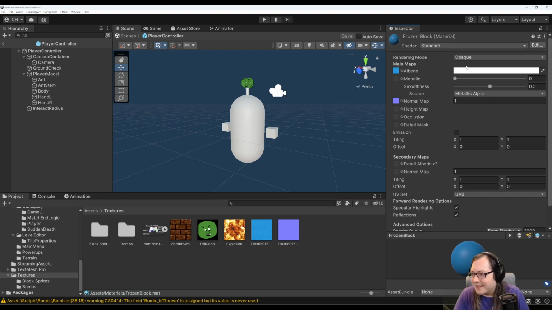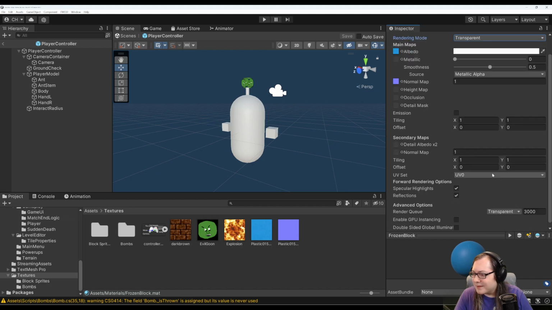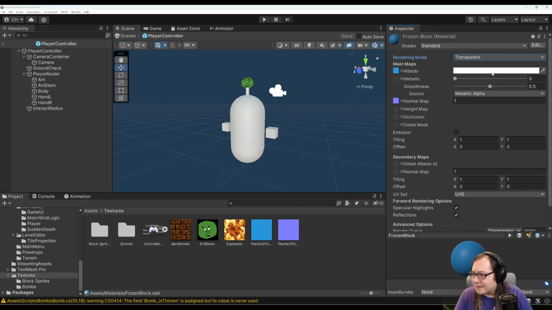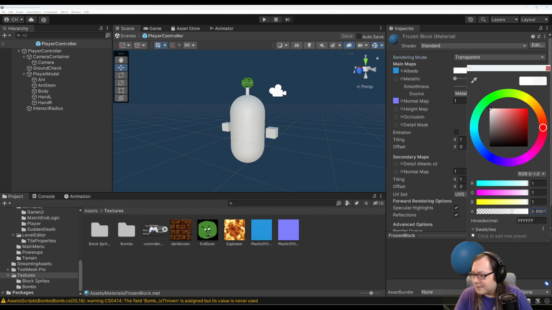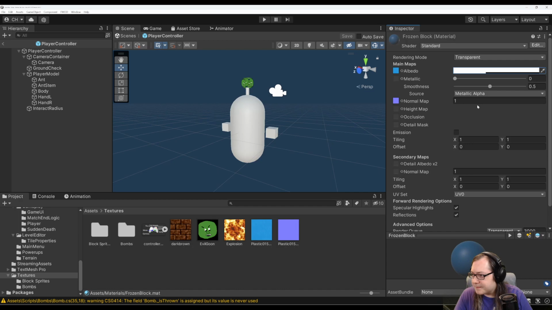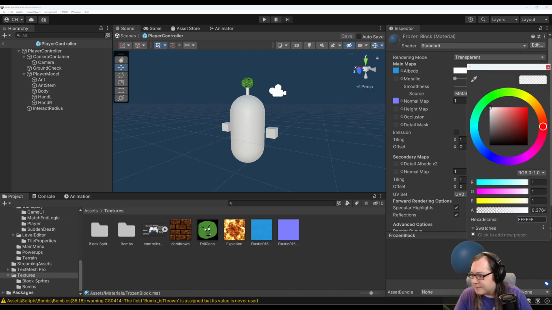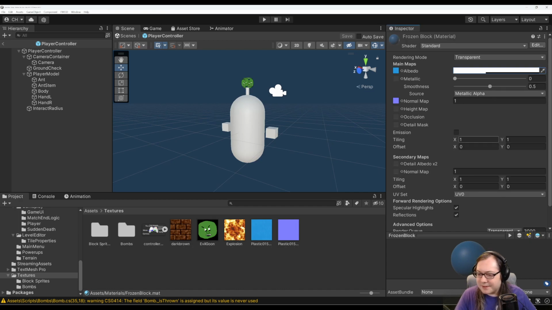Oh, there we go. I was like, that ain't right. And then make it transparent. Let me mess with the alpha. That's good. Maybe not. Yeah, no, we'll freeze them like that. That's fine. Hopefully. Let's see how it looks, all in all.